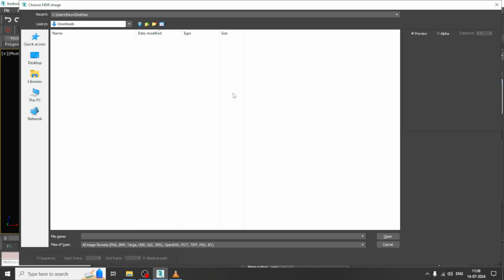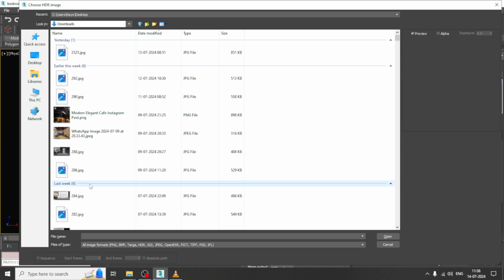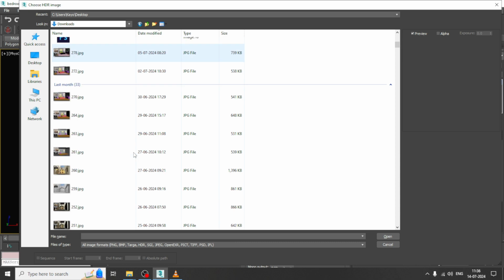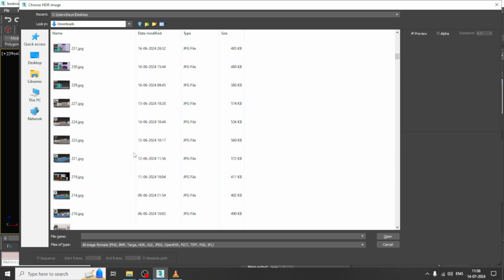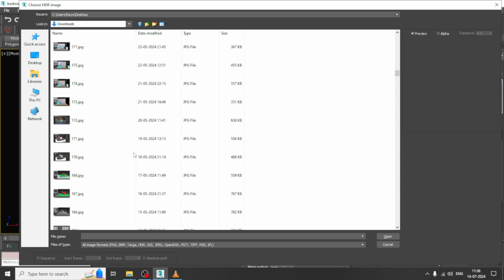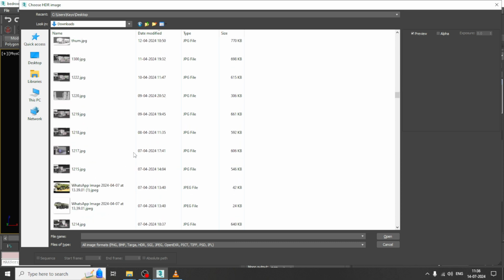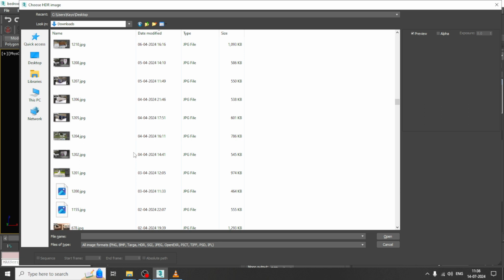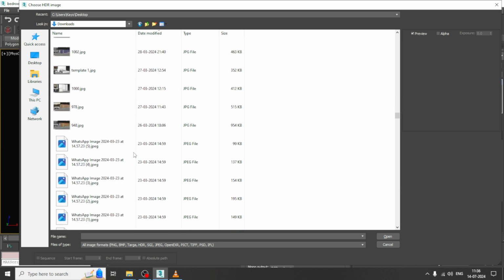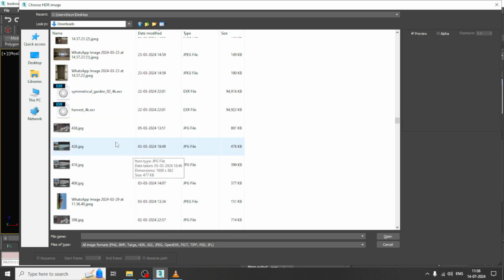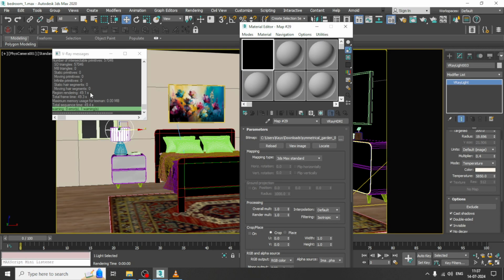Let's go into this and let's add some HDRI. We can just check out some HDRI maps. Okay, we do have it, so I can just take one HDRI map over here.